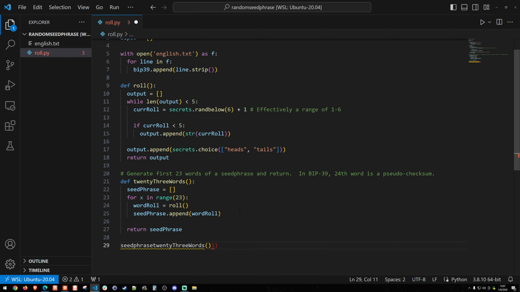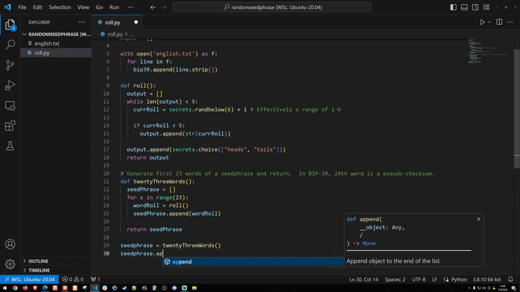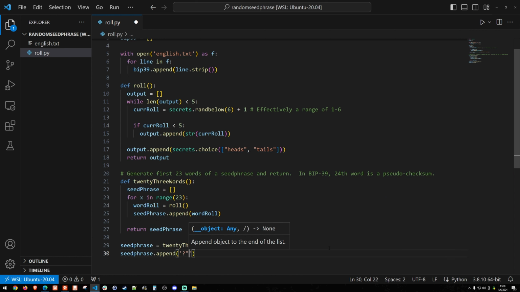Seed phrase, and again, this is outside of my function. This is just a variable that I have, and that's going to be equal to a call of 23 words. And then at that point, I can just do seed phrase dot append, and really it doesn't matter if I do this within the function. It might make more sense to do it in the function, but in any case, I think it's a little bit more elegant to do it within the function.